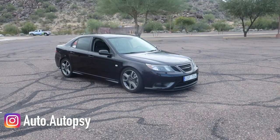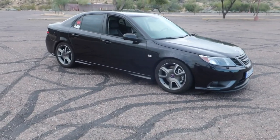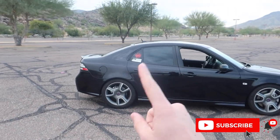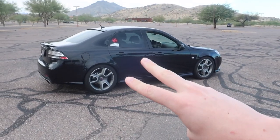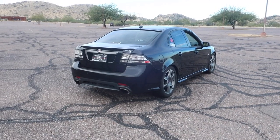My Turbo X is finally back and finally fixed after well over a year of not having it running properly. I get asked a lot about this car and any updates on it, so now that it's finally fixed I want to quickly explain: one, what the problem was; two, what the solution was; and three, what exactly they did to properly diagnose it.